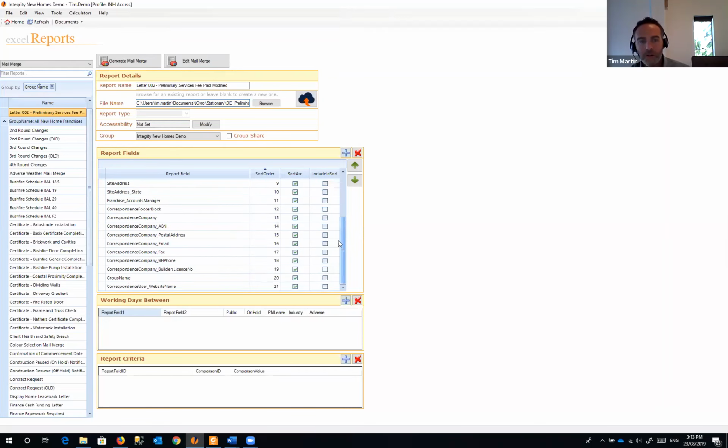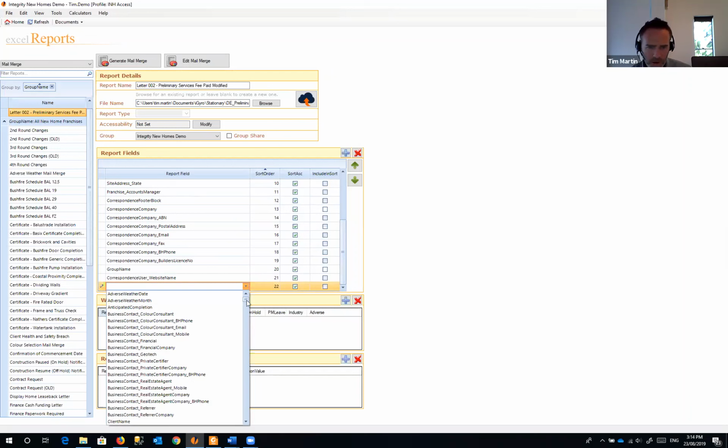So all of these fields that you can see here listed will be available to the mail merge document. So you can insert the special characters into the merge document as a merge field, and that will tell the document how to pull the data from Gyro. So in this case, we want to add, say, the project manager to a document. So you can scroll down that list, or if you type very quickly, you can locate items. So I've just typed the word PROJ in, and I found project manager.